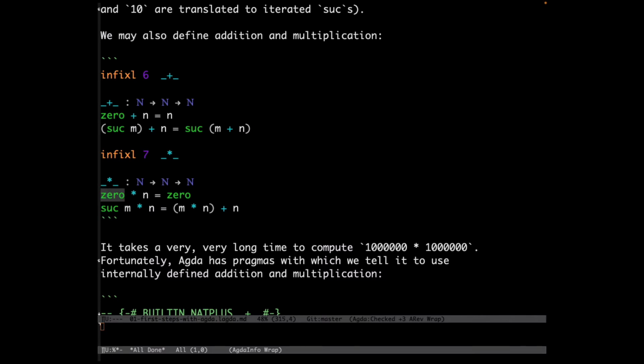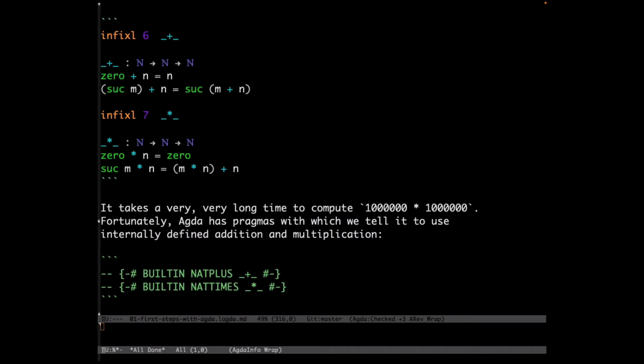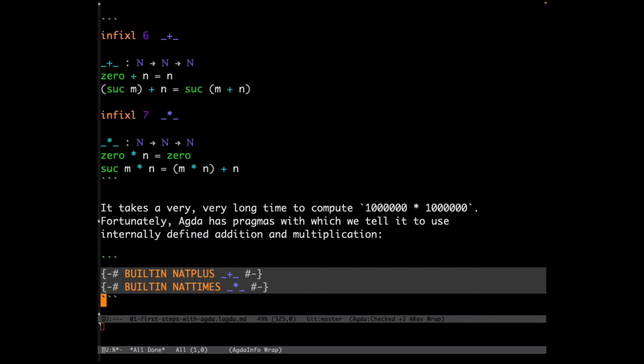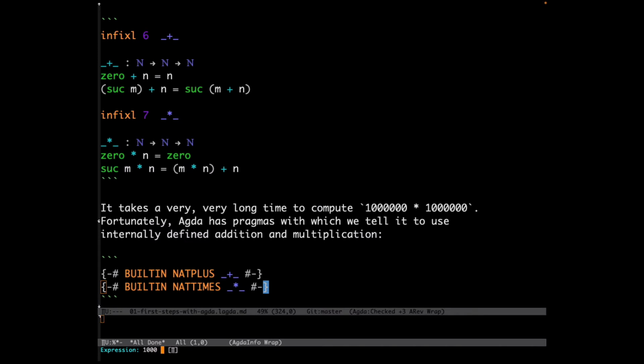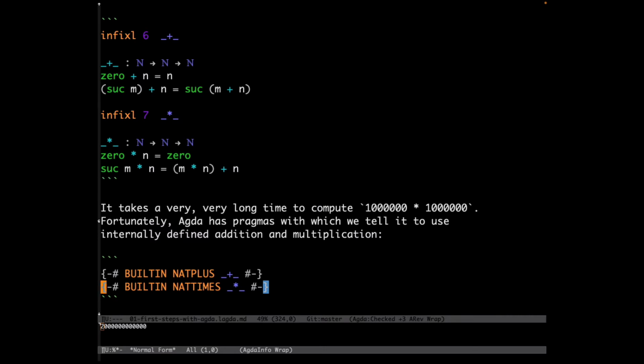And then similarly, we have multiplication. So multiplication, 0 times n is 0. And if you multiply successor of m and n, you multiply m and n and then plus n. Okay? And you can have built-in support for these. You can say, please use built-in addition and multiplication. This built-in support is there in case you really want to calculate with natural numbers, or you don't want to be embarrassed in front of your friends, because then they say, well, your Agda is stupid. It can't even calculate 1,000 times 2,000 because it's in unary. This is ridiculous. And they would have a point, right? But like this, sure, right? Apparently, it's not using the unary because this would be crazy, okay?